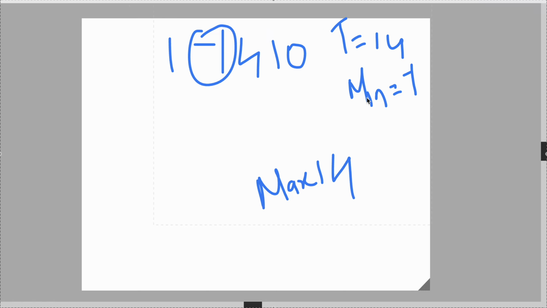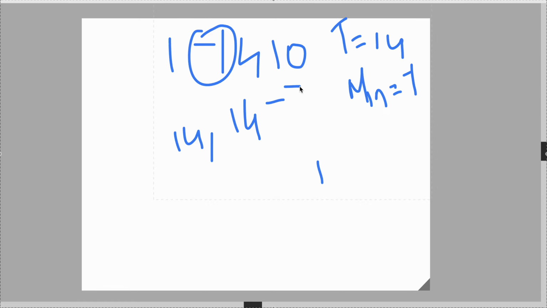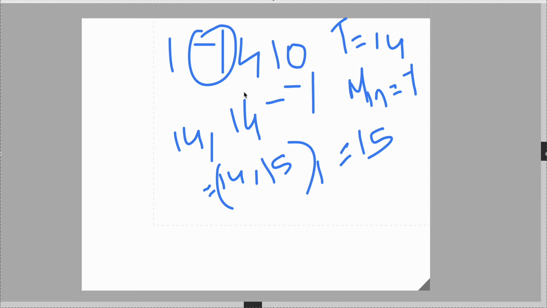So our maximum will be either the maximum subarray sum, in this particular case it's 14, or the total sum minus the minimum subarray sum that we have seen. So in this case, the minimum subarray we have seen is minus 1, and the total sum is 14. So 14 minus minus 1, which is 15, so the max of 14 or 15 gives us an answer 15. So that's what you need to do.